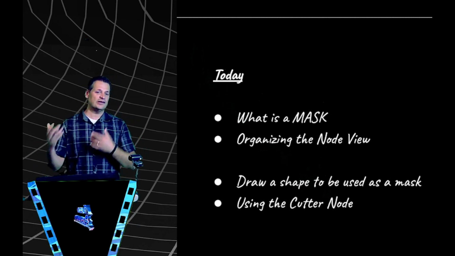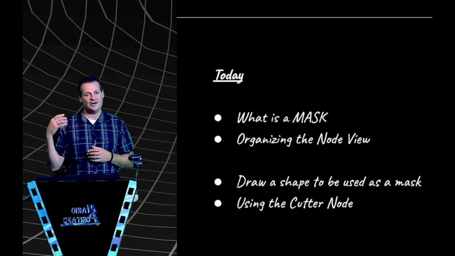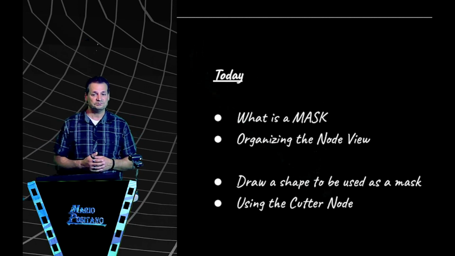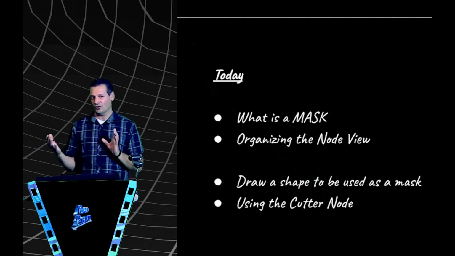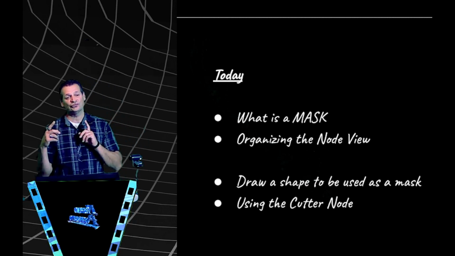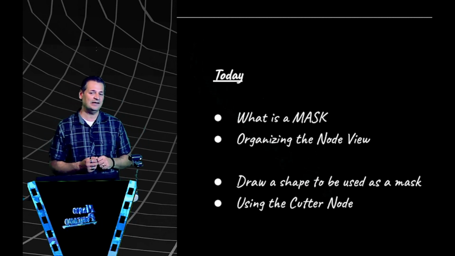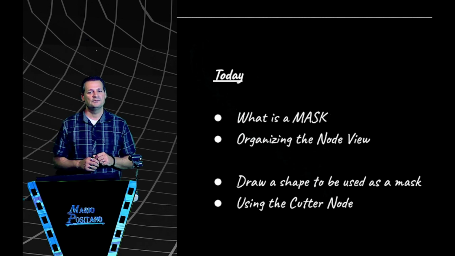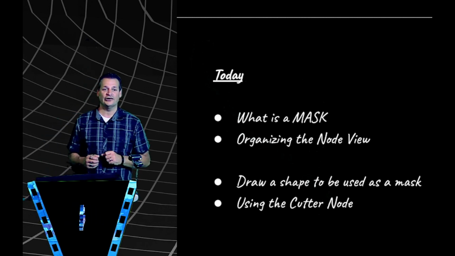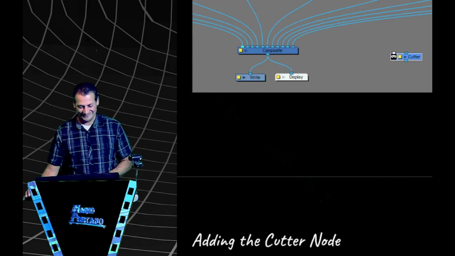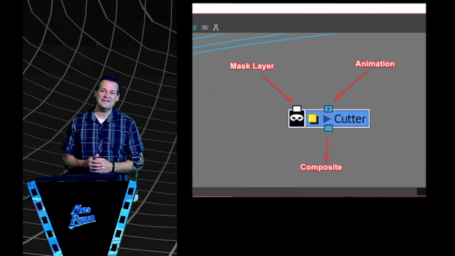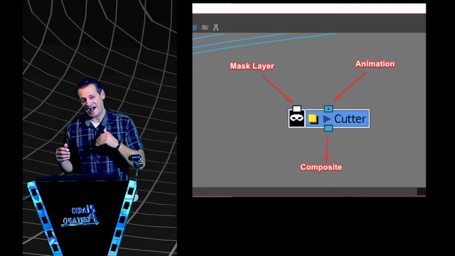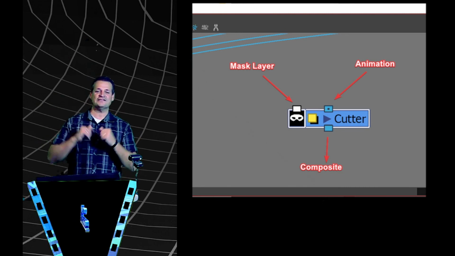You're going to use the node view when you composite. You will use the node view. You use it a lot. You use it when you work with rigs, whether you're making rigs or animating rigs. So once we have our node view organized, then we drew a shape to hide that animation. And we just drew it on a regular drawing layer as a vector. Then we added a cutter node. It's coming up. Got my notes. There you go. With my cutter node, we used part of it for the mask, and the other part we had the animation come into.